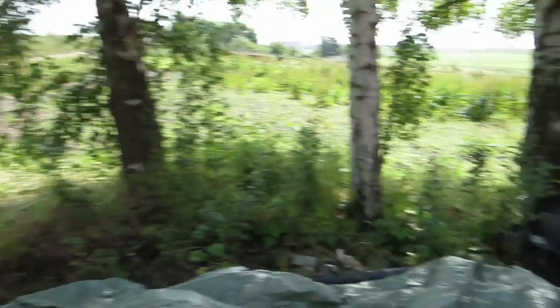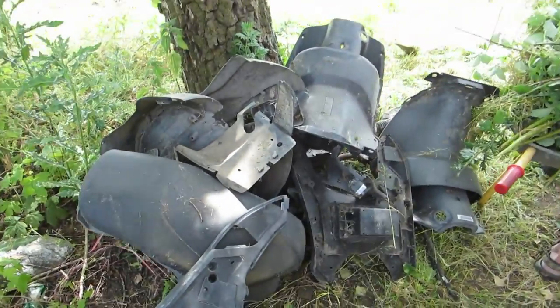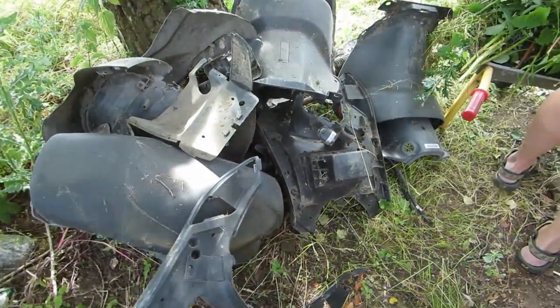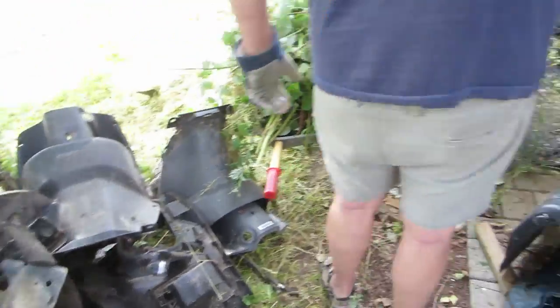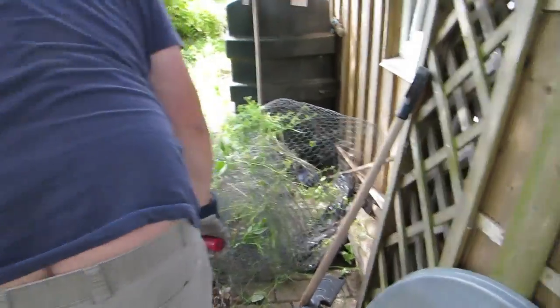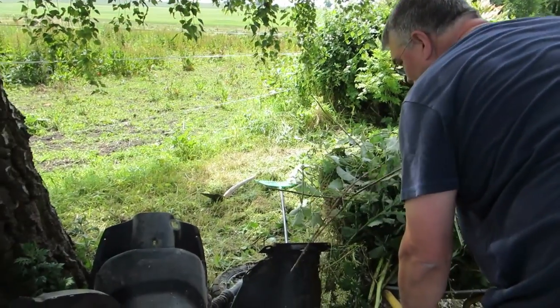So Paul and I are trying to do a little gardening. That's my old scooter, which is all taken apart. I want to wash all the shield buddies. You can see there are two sets of shields. I want to clean it all and store it nicely in here somewhere. And we're trying to get all this weed away. And then in the future, I want to take all the stones away.